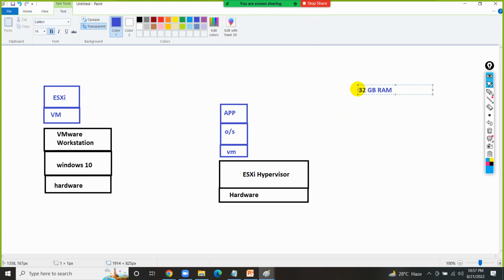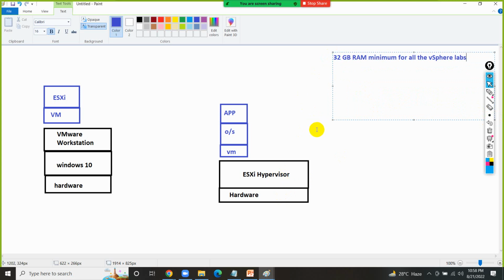This is my personal experience. Minimum RAM for all the vSphere labs. The best practice is 64 GB RAM, but if you have a single hardware of 32 GB RAM, you can perform this.